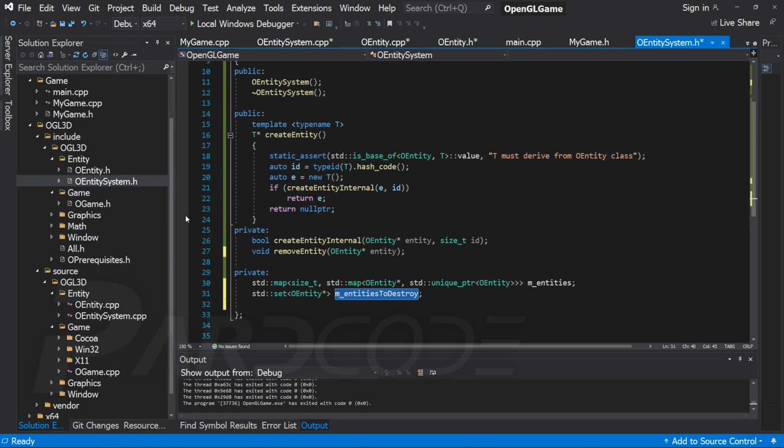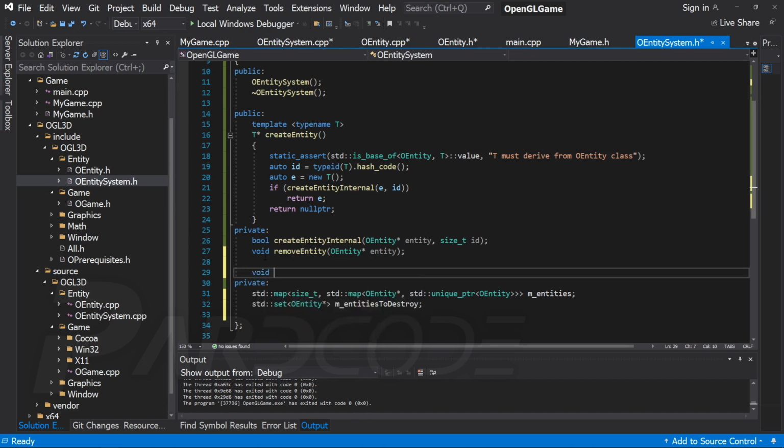But at what point? Let's add a further method called update. This method is like the onUpdate of the OGame class, and it should be called at each iteration of the game loop.